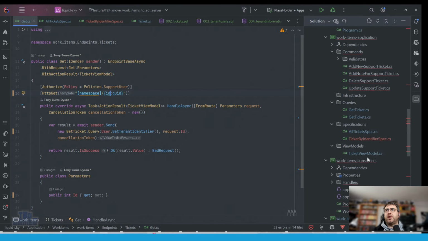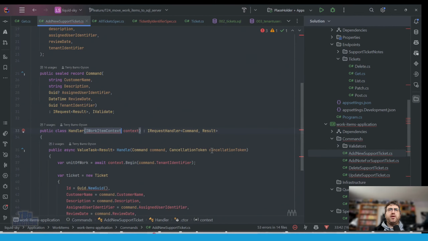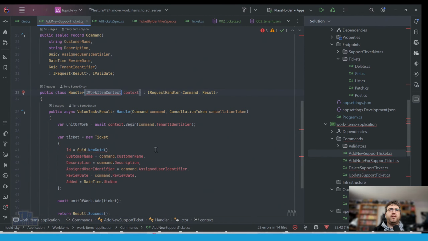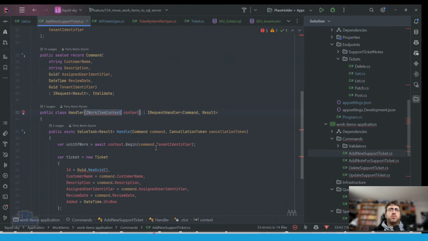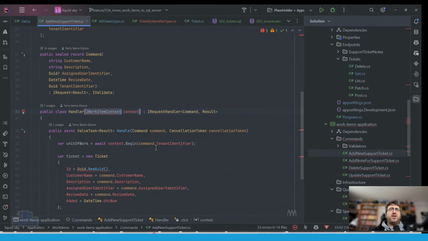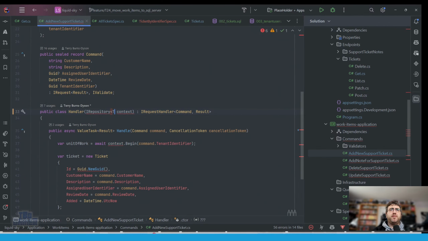Commands are going to be the harder part here. This part's going to be simple. So let's do add a new support ticket. So what needs to change here? Well, actually, I don't think very much. So if we add a repository of ticket, right? So let's add our ticket repository.